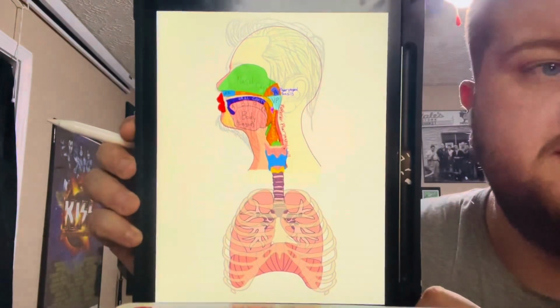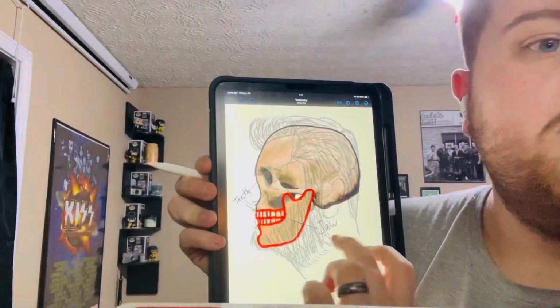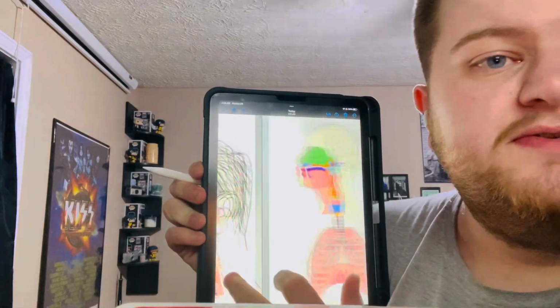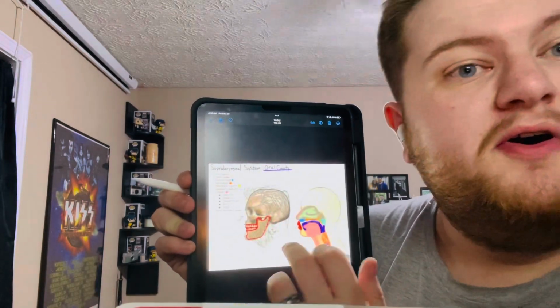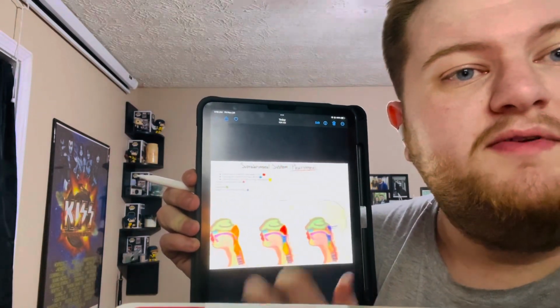I have a background in graphic design, so that is what I did to make my models for the three systems of speech: the supralaryngeal system, the laryngeal system, and the respiratory system. I have all of them right here. That is just all of them together. But I will go through all the different designs and talk about all the different models and what they do and everything else.